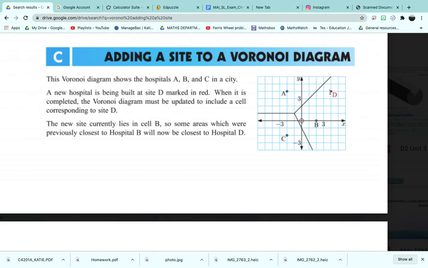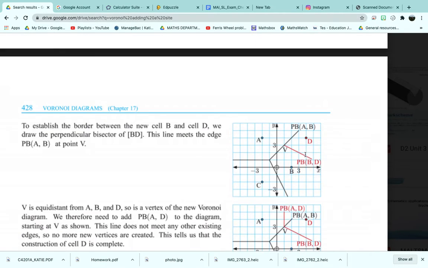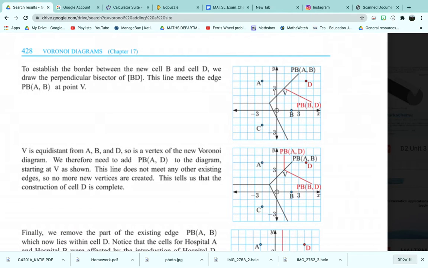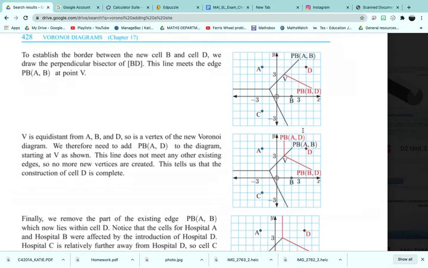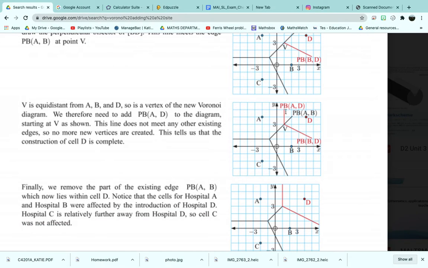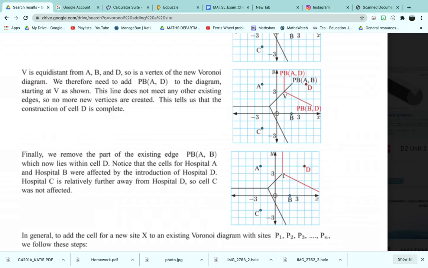So this means we have to work out the perpendicular bisector between A and D and B, and this is how we do it. The first thing you're going to do is calculate the perpendicular bisector between B and D. You would do this mathematically like we have done in class and on the videos. You'd then work out the perpendicular bisector between A and D. And what you would then do is get rid of this excess line because we've now formed two vertices. We've got a vertex which A, D and B are close to, and then we've got a vertex which A, C and B are close to.